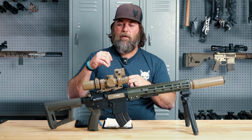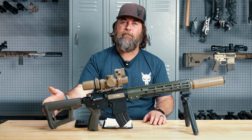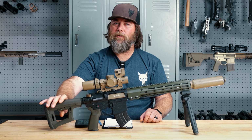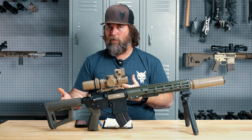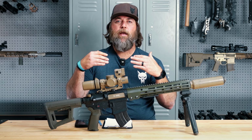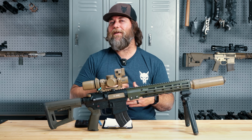But again, for me, the biggest benefit to having an AR-15 as a kid's hunting rifle is that I can collapse the buttstock, giving them the correct length of pull and cheek weld, and then quickly run that buttstock back out, making it adequate for myself. Say if I need to take over when situations arise while hunting. Kids sometimes will get super excited. Well, adults will too, but kids will sometimes get super excited, pull a shot, and make a bad shot. Sometimes you just need to take over the rifle and dispatch the animal.